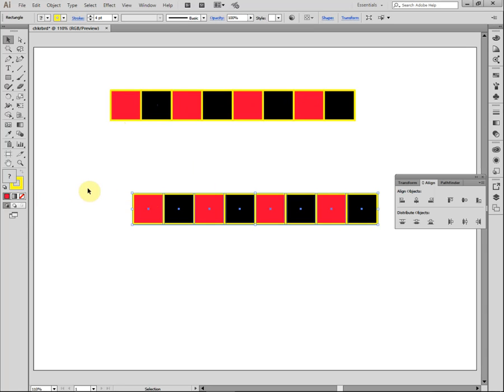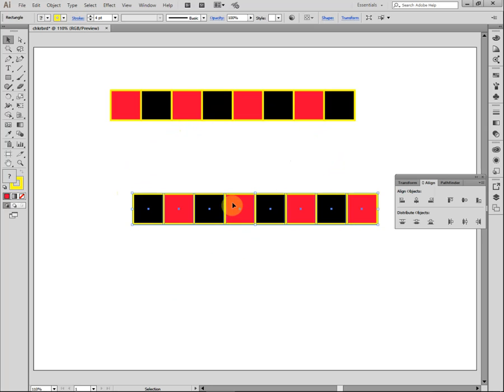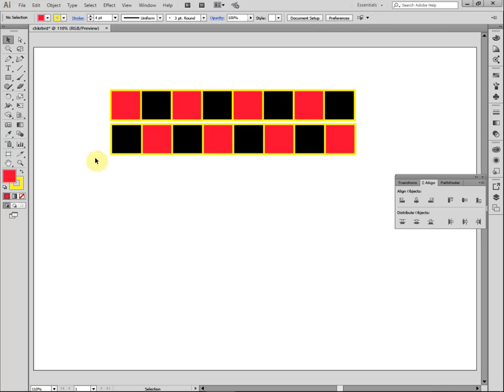and now I have another bunch. Notice that when I come over here to one of the corners, I get a little rotation symbol. Okay, so what I'm going to do is hover my mouse over there, hold down the shift key, and just start pulling and rotating it. Okay, and by holding down the shift key, I get a nice precise rotation. Okay, I'm going to grab it and move it. All right, get it up into position.